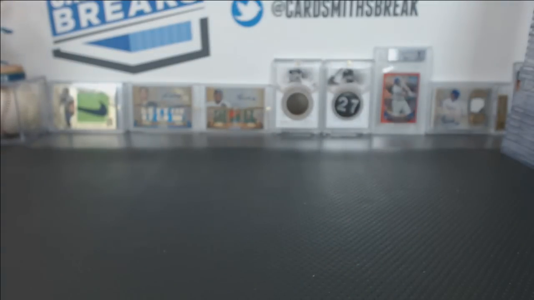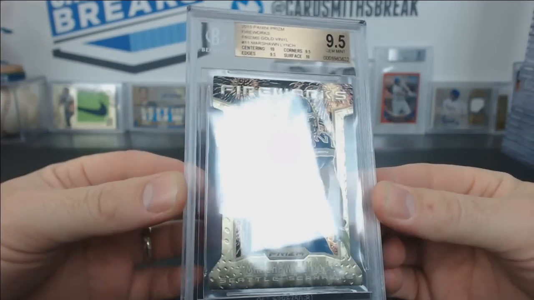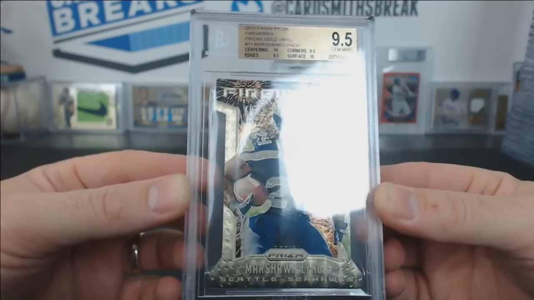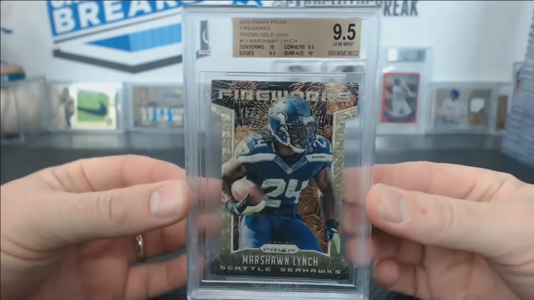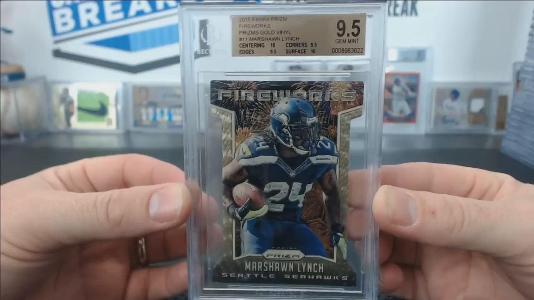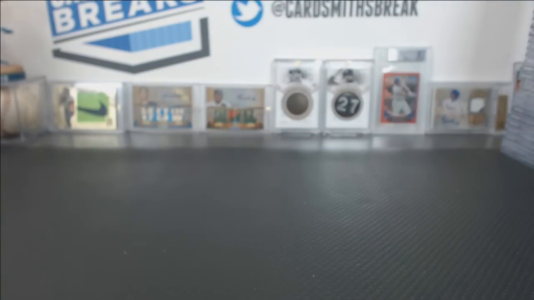And Michael B., I didn't let you down on this one. From our breaks. Remember this from Prism? Marshawn Lynch. It's called a gold vinyl 9.5 die cut. 10 centering, 10 surface, 9.5 corners and edges. Number 3 of 5. That thing's sweet. That thing is delicious. Delicious, I tell you.